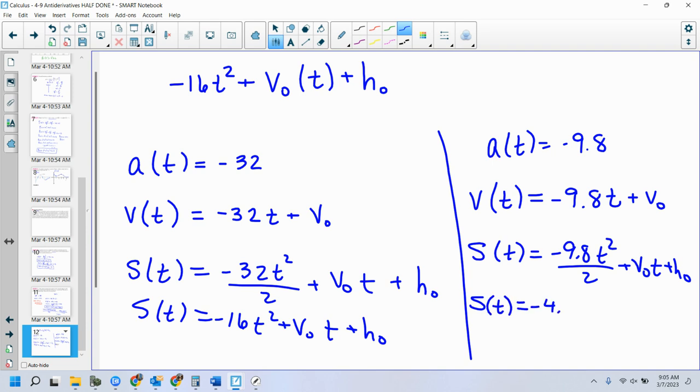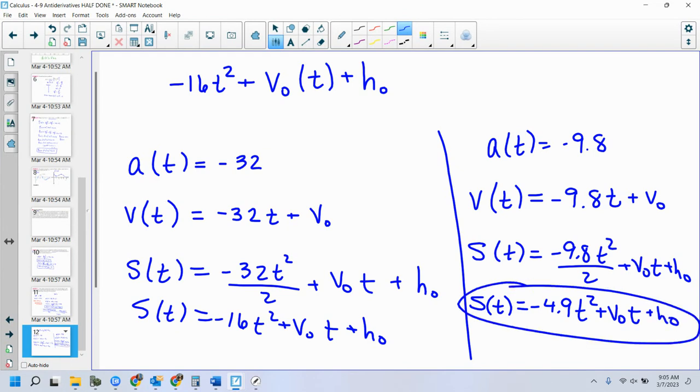And I don't know about you guys, when I was in physics, we always had this equation sheet, and this was always on it. It was a position function that we used all the time. And I always thought, where did that negative 4.9 come from? Why did it change from 9.8 to 4.9? I didn't know then. It was about the antiderivative cutting it in half. That's what it was doing there. All right, sorry, I'm done.